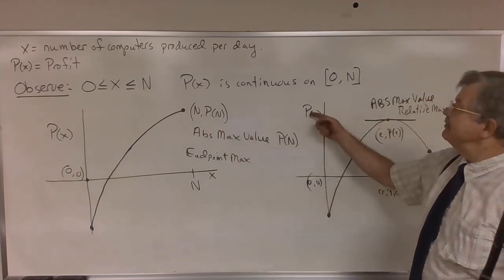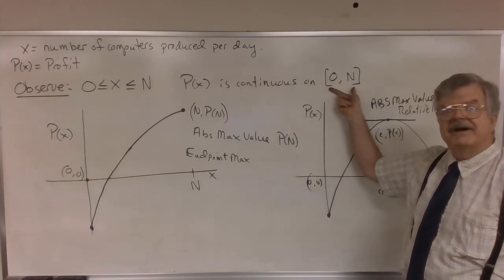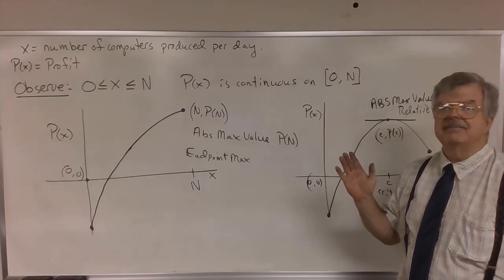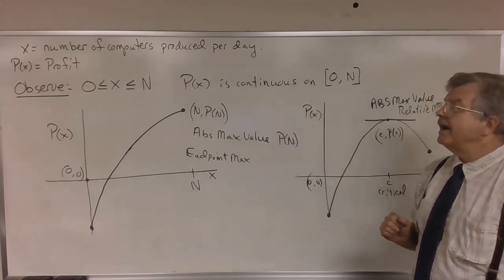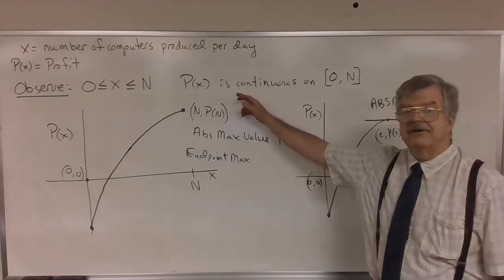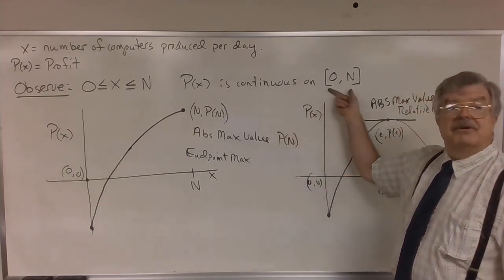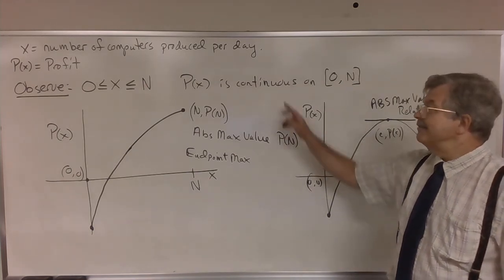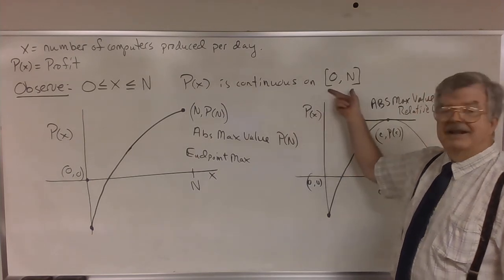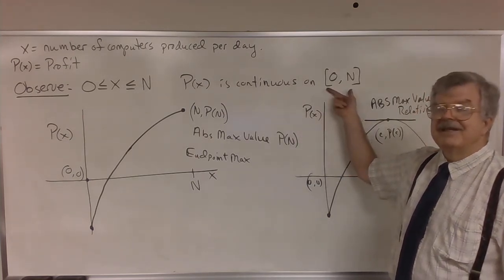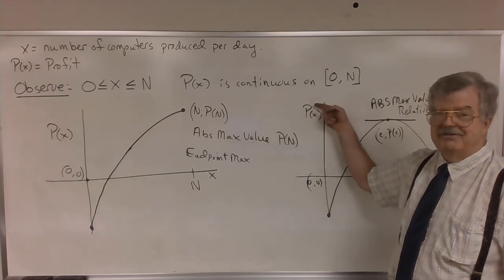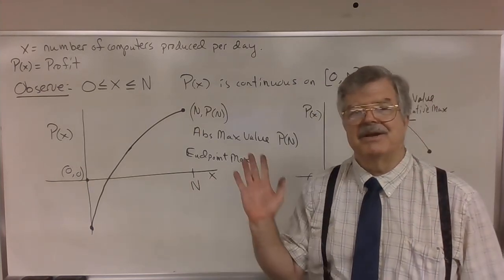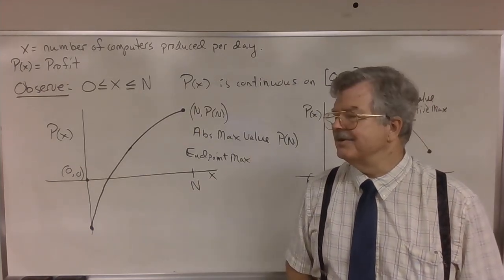And having our function restricted to a closed interval of finite length, very often that's the situation that models reality perfectly. So this is why we want to be able to work with functions that are restricted to a closed interval of finite length. And the good news is, if our function's continuous and it's restricted to an interval of finite length, there's always a largest value, there's always a smallest value. And I'm telling you that because I don't want you to get all bent out of shape like I did when I was a student.